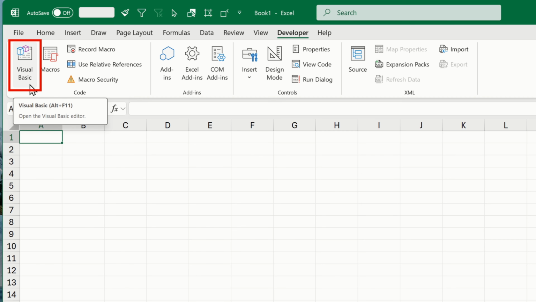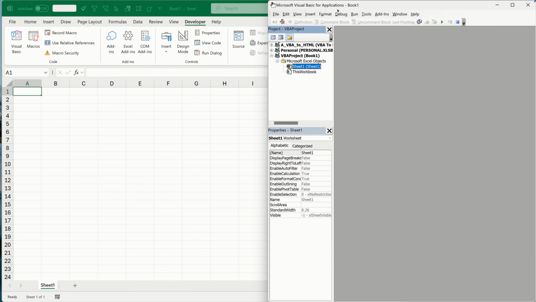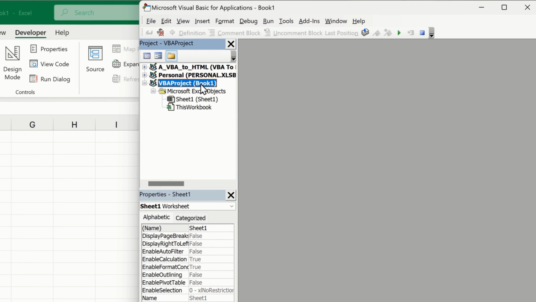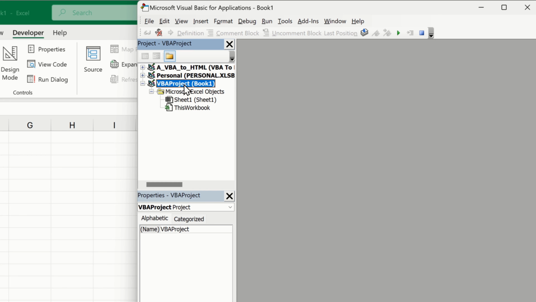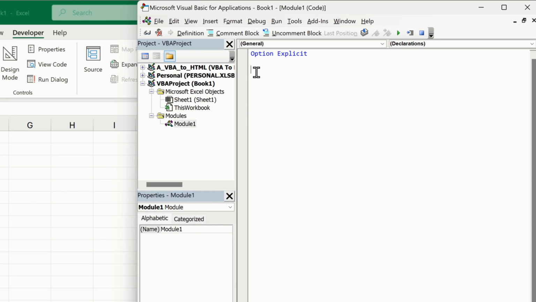This says Visual Basic, and it's the Visual Basic editor. I'll click on this, and up comes the Microsoft Visual Basic for Applications editor. At the moment, it's a big gray box because there's nothing we're editing. But looking at Book1, which is the project we're in, I can then right-click and insert a module. So this is a code module that I can write VBA, that's Visual Basic for Applications, code in.